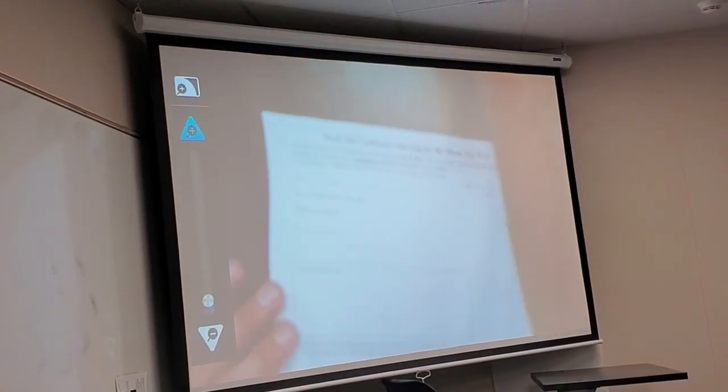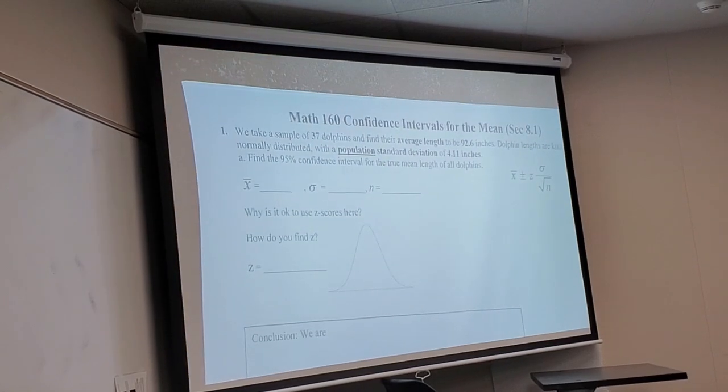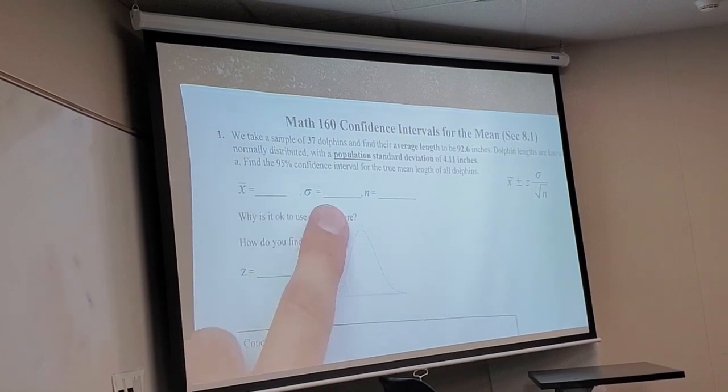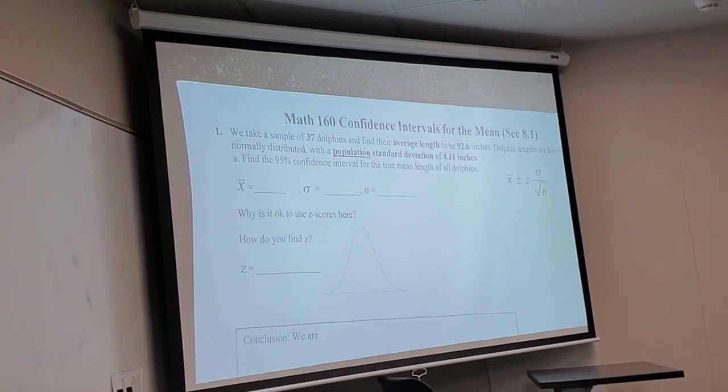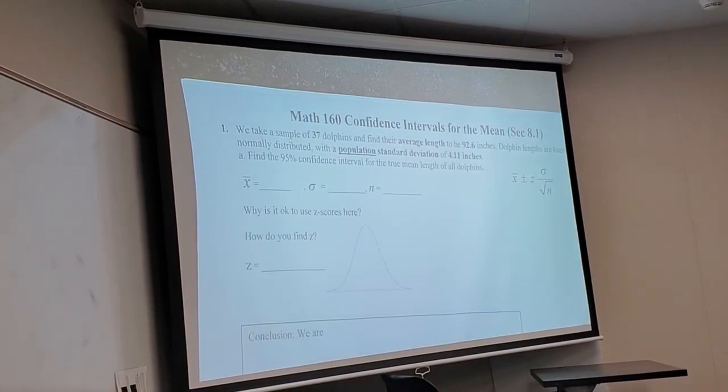So a very smart thing to do in almost any math class, especially ones where you have a lot of words involved, is to do this for yourself. I'm not always going to do this for you, but if I were you, I would just find those things in the write-up, right? So what is the x bar in this problem?